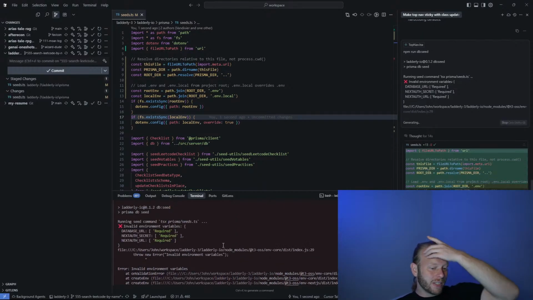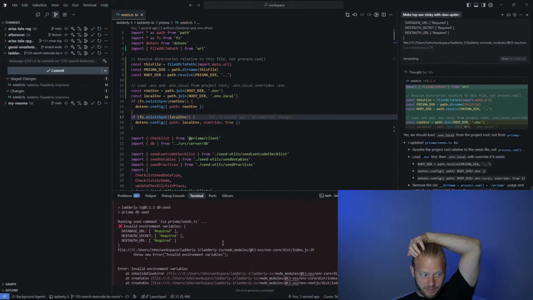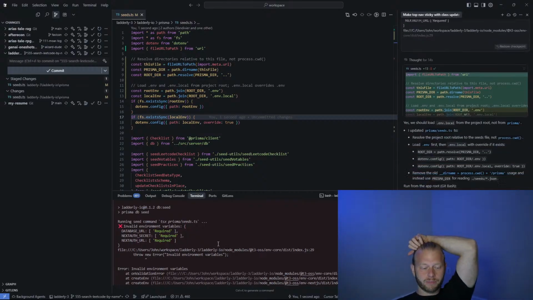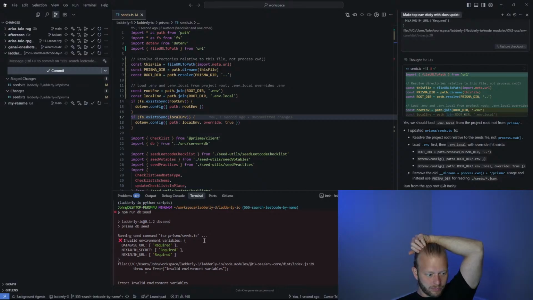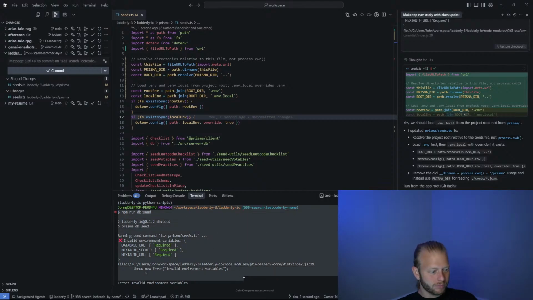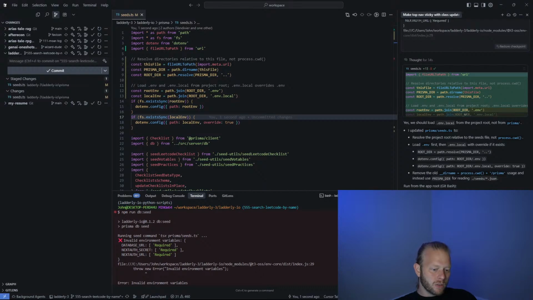Yo, this is wild. It's still saying that it doesn't exist. That's actually wild. This is unexpected, but I see it's coming from T3 OSS, not from Prisma.